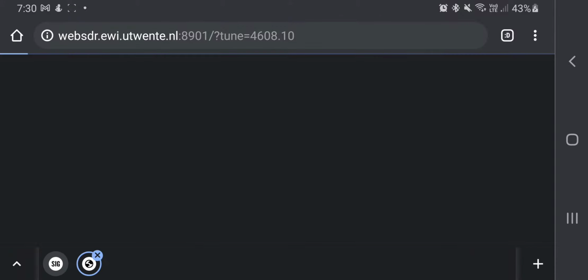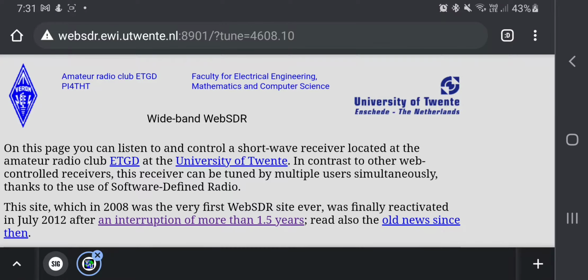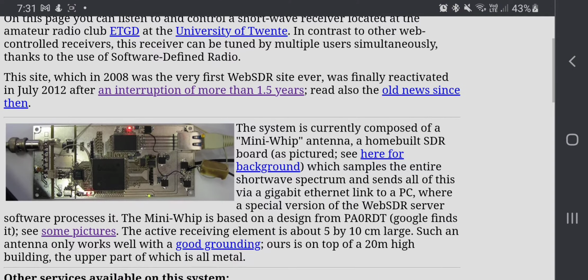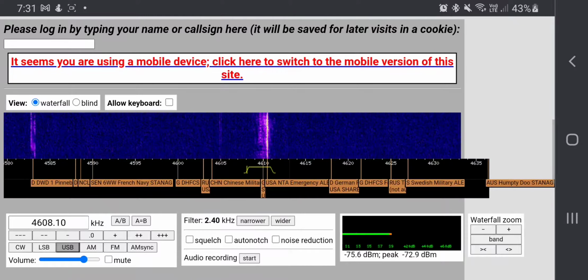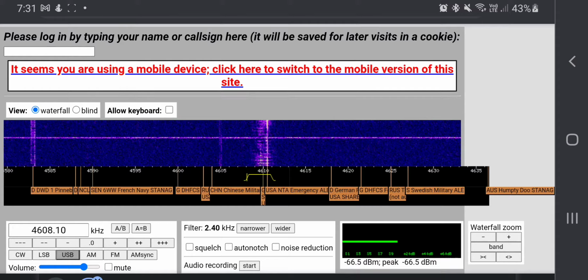You can also listen to the signal, and let's do that for a second. And that's how a weather fax signal will look. This is actually real time right now, and this is an SDR in the University of Twente, and this is the same signal that I'm receiving, which is a signal from Northwood in the UK. So it's a very simple signal.